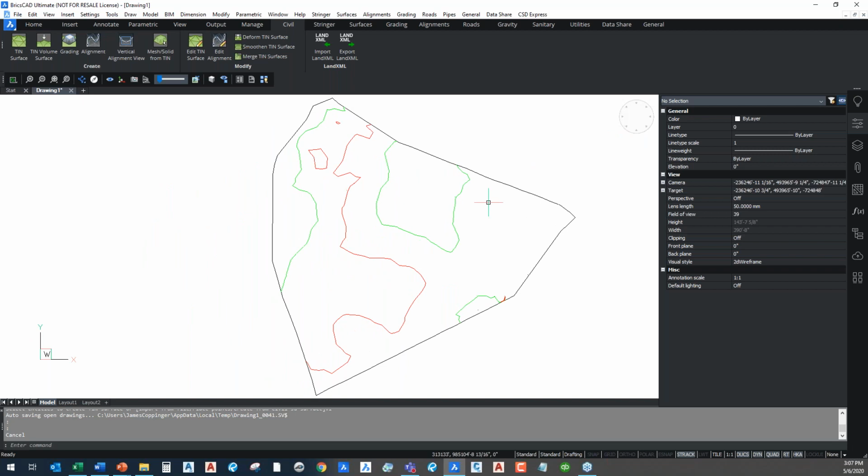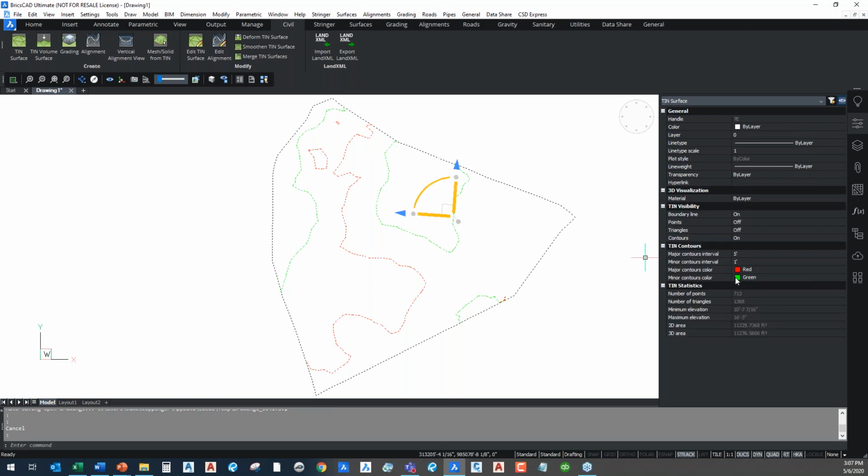And in BricsCAD, I can easily switch back to my plan view. So it's a very simple thing to go in and show and display these in any methodology, anything that you need to do. You can set different contour intervals if you want to do 2 foot and 1/2 foot, 10 foot and 1 foot, depending on your setup. You absolutely can do that.